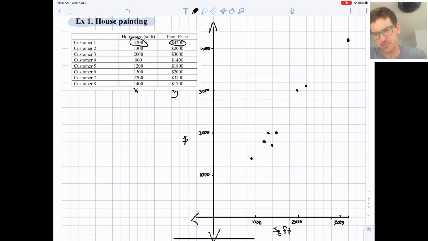All right, so looking at our data, it looks like we have a rough linear trend, and I'm going to try to draw a line. Something like that. Seems pretty good to me. So again, there's no hard and fast rule. You want to roughly split the points on either side. You want to roughly follow the trend of the data. It looks like we did pretty okay right there.